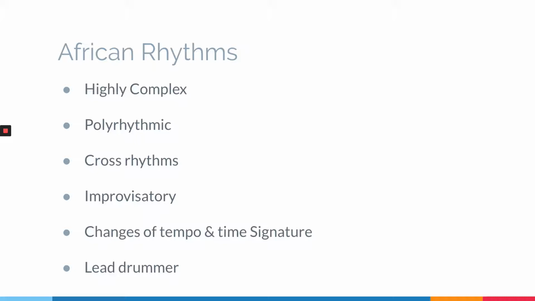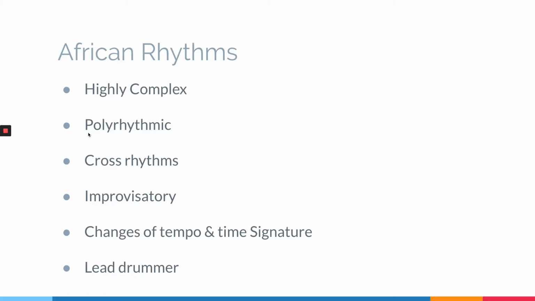They're highly complex because they are doing a variety of different things. You might be sending messages. They might be even translated into letters, etc. So they've got to be easily differentiable and highly complex in order to sort of mirror the language of certain African dialects. They're polyrhythmic. So we've covered this term before, polyrhythmic.